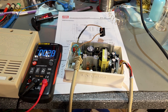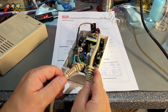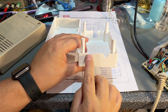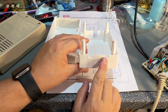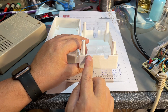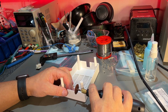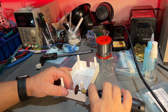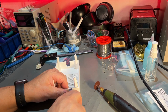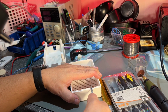All right, I think this is done now. Only thing left to do now is to organize these wires a bit and put the whole thing together. But these holes need to be square, so I'm just gonna use a Dremel and cut out that. The width is actually fine. It just needs to be square. Just cut a little bit on the other part as well.